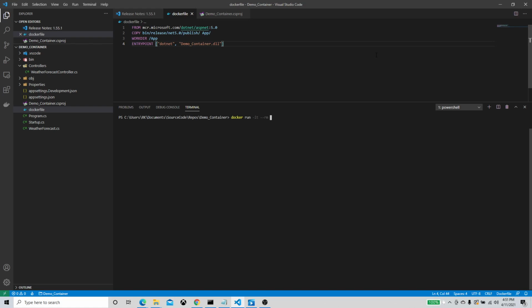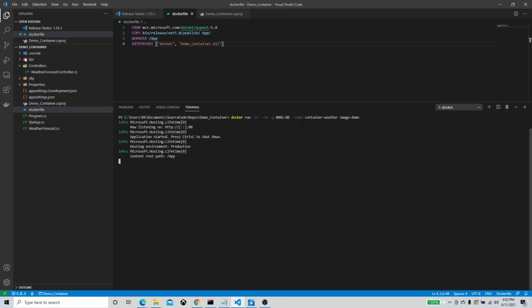And --rm removes any existing containers with the same name. Run on the port 8001, let's say, and then map it to the port 80 on the container, and name the container as, I don't know, container weather, and then also point the container to the image. I think we called the image image-demo. Not entirely sure what the name of it is.